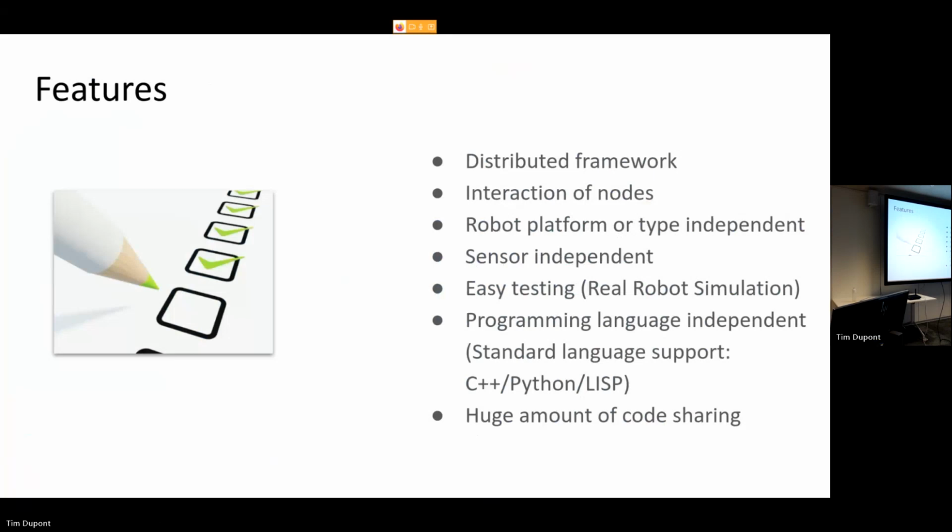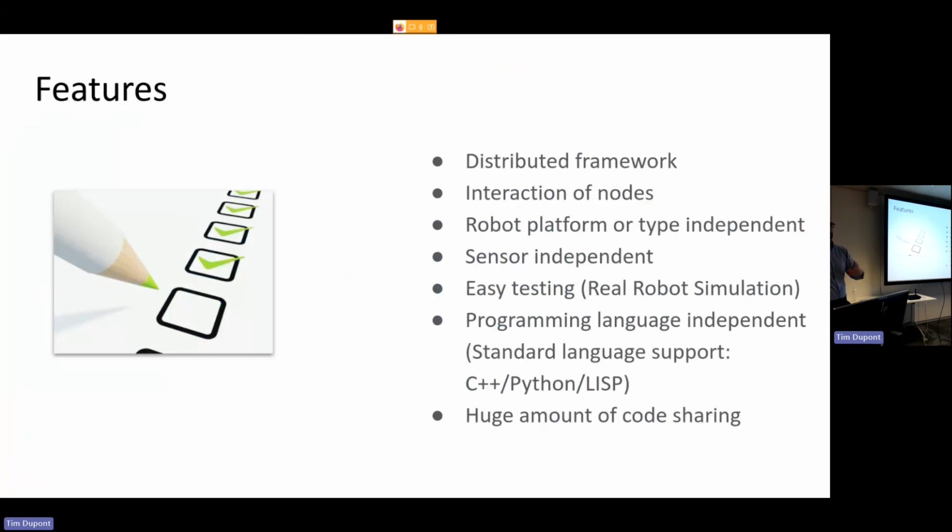And a cool thing is it's really robot, software, manufacturer and sensor independent. The messages sent in a ROS system are standardized. For example, with cameras, it's just an image message, but it doesn't matter which type of camera you use.